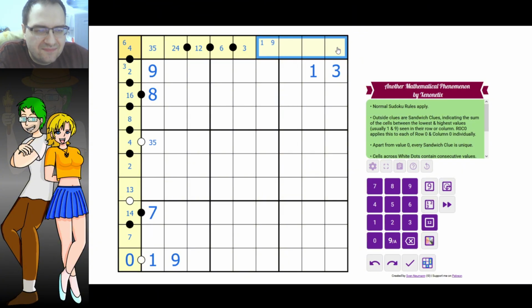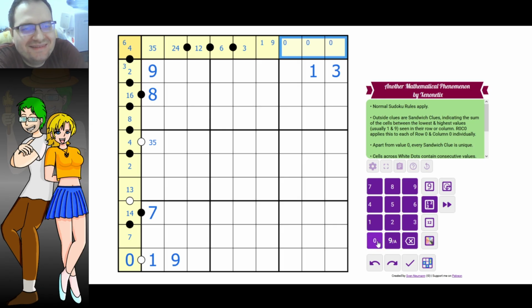This 19 just means, I mean, this cell needs to be 19, or these 2 cells need to be 19, or these 3 cells need to be 19. And one of these is a 0. And we don't know which one. Technically, they all can be 0. Or one of them, or even 2 of them, because we get to decide which 0 to use. If this was a 0, this would be a 9. And 0 means they all have to be next to each other.